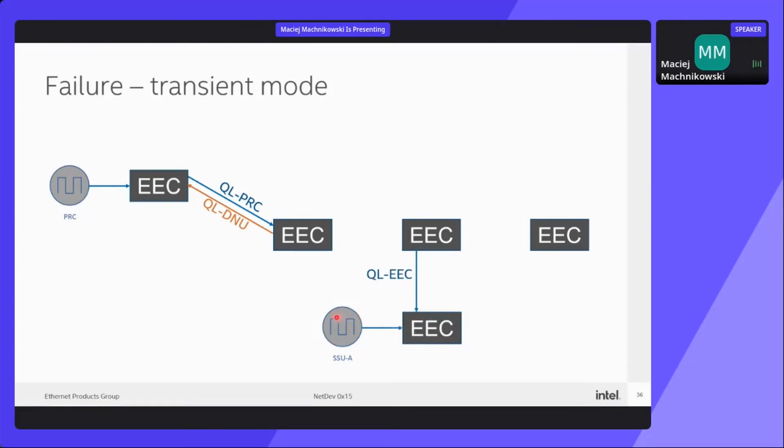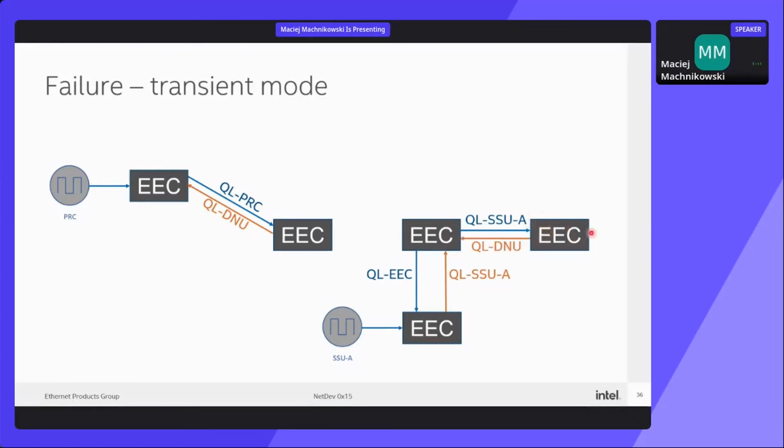So this one will have a higher clock class than the EEC, and it will send back the information that okay, I have the SSU-A quality level. So in this case, this clock will actually tune its own oscillator to the frequency coming from the SSU, and pass along the information to the other element that now I am tuned to the SSU clock.